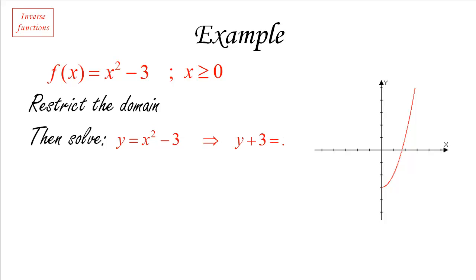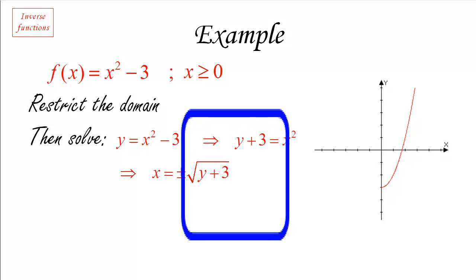Then we're going to solve for x, and we're going to take the square root. Oops, now we have a problem. Because in taking away the square from x squared, well, that's not quite the same as taking the square root, is it? Taking away the square means that we have to consider both the positive and the negative square root of y plus 3. But we can't have that because we need a function. We cannot have that kind of indecision. It has to be either plus or minus.